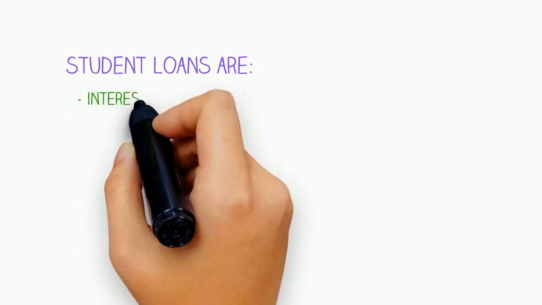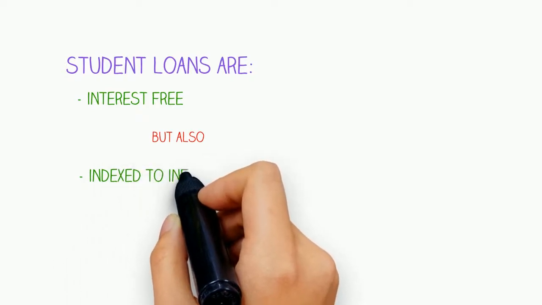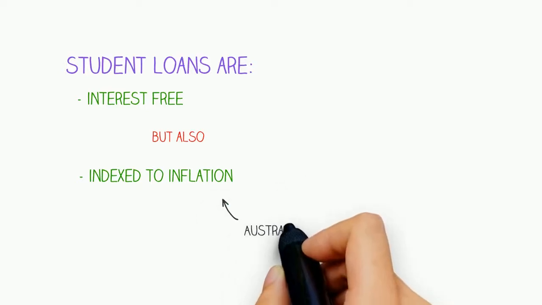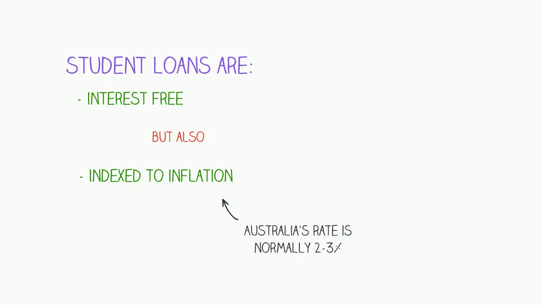A benefit of student loans that people may sometimes allude to is that they are interest-free. This is true, but they also don't come without a cost. The Australian government provides student loans indexed to inflation. This fancy term basically means that your loan principal will grow each year in line with inflation. Over the long term, Australia's inflation rate has averaged to be about 2 to 3%, and this is a reasonable expected annual growth rate for any remaining loan balance.